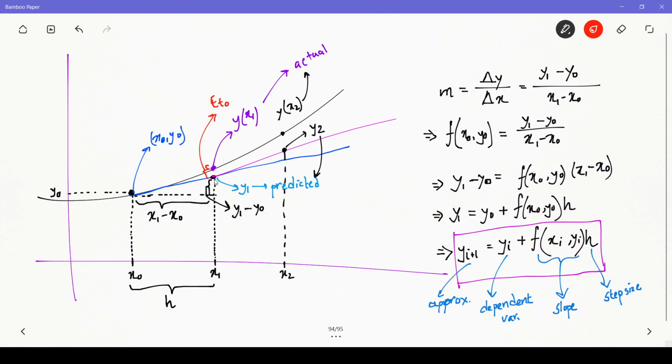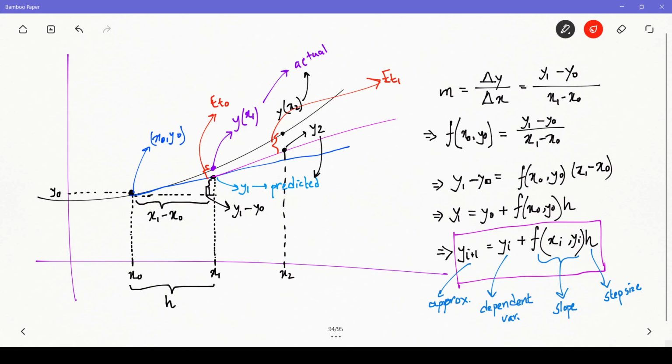Now that we use this inaccurate y1 in order to compute the value of y2, we are actually propagating this error to the next step, right? So the effect of this error e t0 will propagate to the next step when we calculate the value of y2. This thing over here is our local truncation error e t1. The effect of e t0 is inherent in the effect of e t1. So we call this the accumulation of all these errors at each iteration the global truncation error. Now I think the concept is pretty clear up to now.